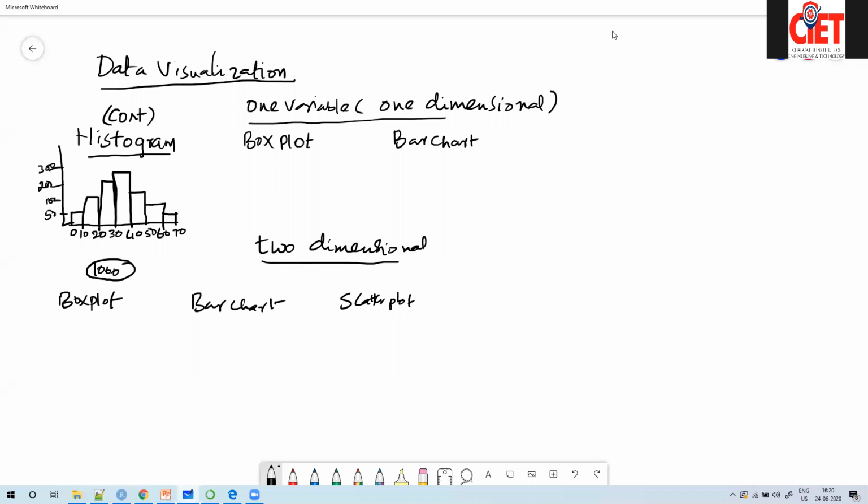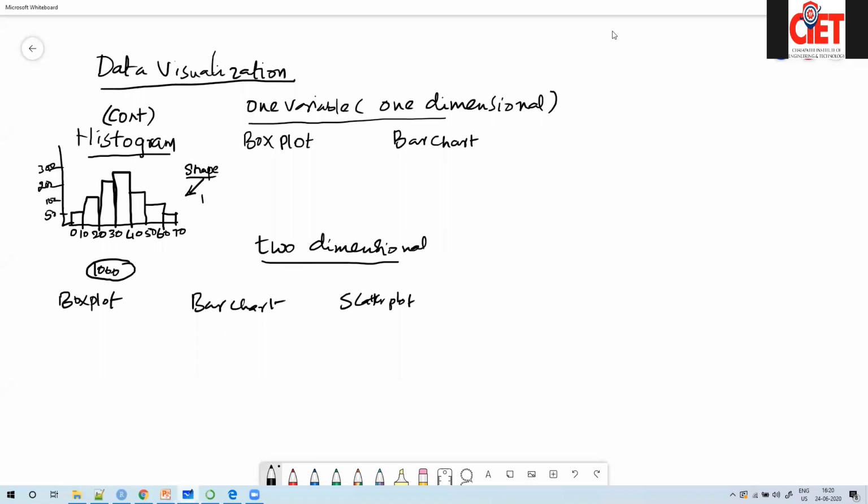And what does a histogram convey? What insight do we get out of the histogram? It is the shape of your data. Generally, if we go by the statistics, there are different types of shapes that can exist with the data. We call them distributions.